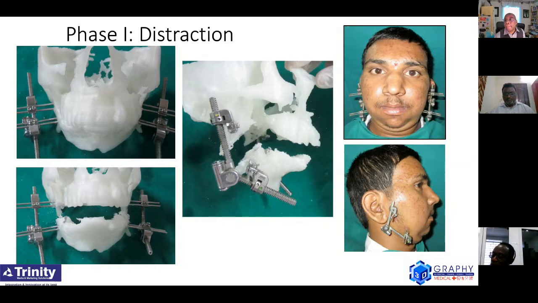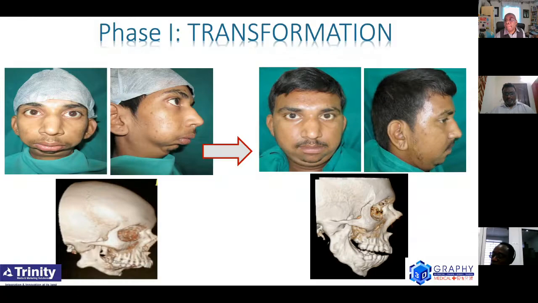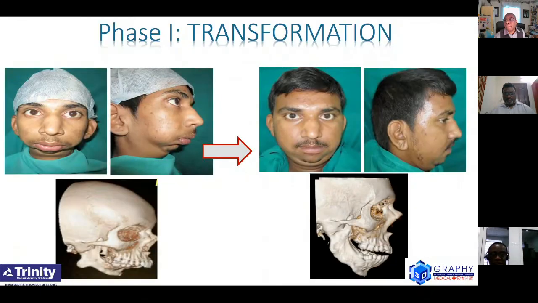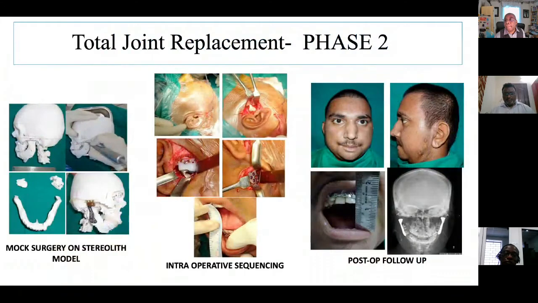And that's the distractor which was manufactured by the Stryker company and the stereolith model by John himself. And we fabricated a stereolith model and a template which would render our surgical practice much more easier. This was the phase 1 without any surgery, but a surgery to place the distractors. You see the amount of bone deposition which has happened in the CT scans on the lateral view. And then I called back on John, asked him for another STL model to plan our joint replacement. That's the time we planned our joint replacement on the STL model.